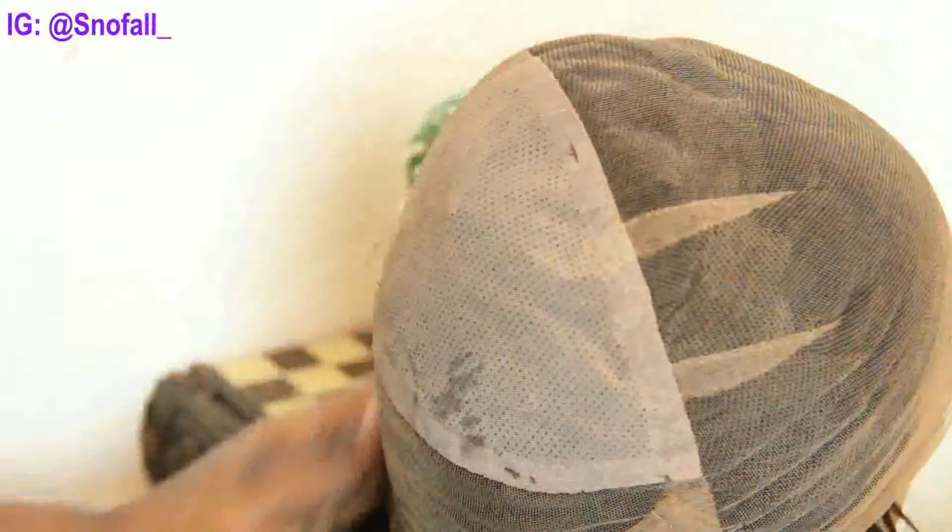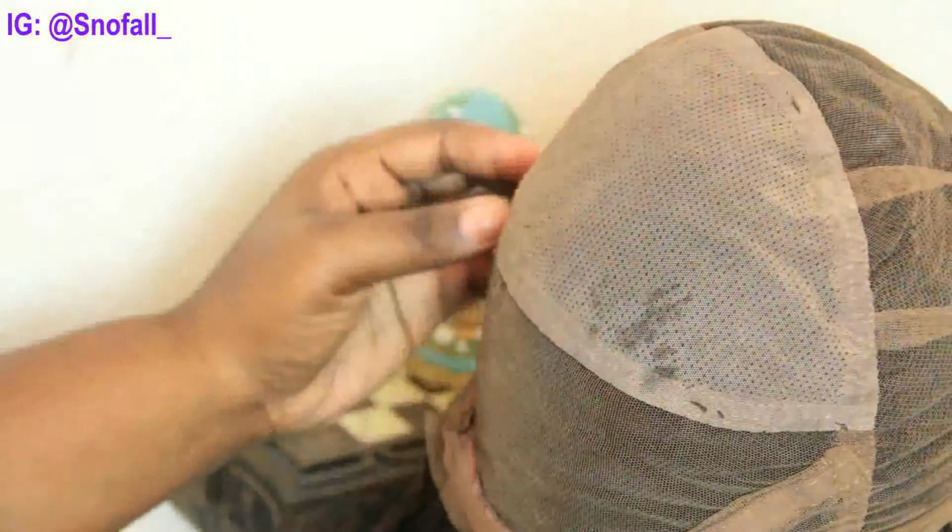So I'm just going to turn the wig inside out here, and as you can see behind, I did dye this hair, so there are some spots where the dye got on the lace, but this little trick actually fixes all of that. So I'm super excited to show you guys.